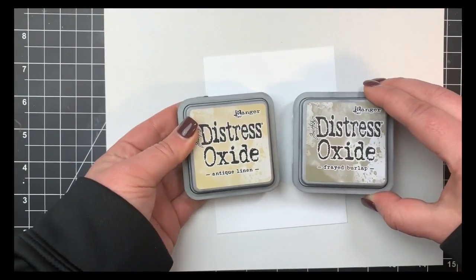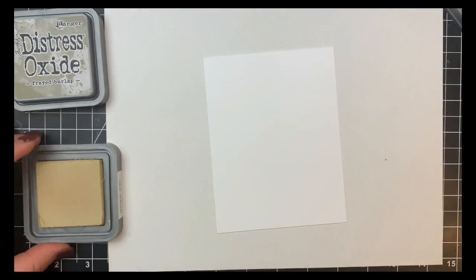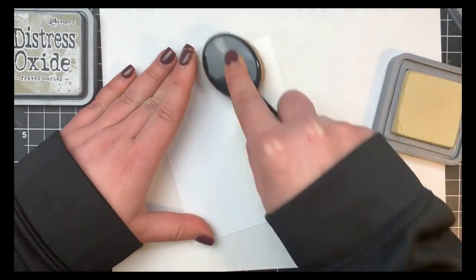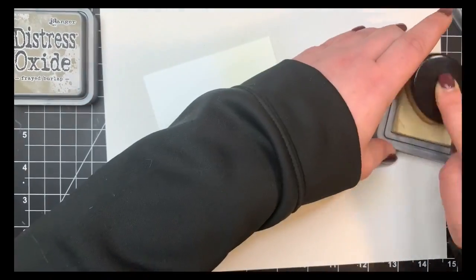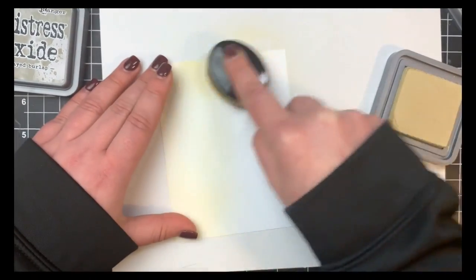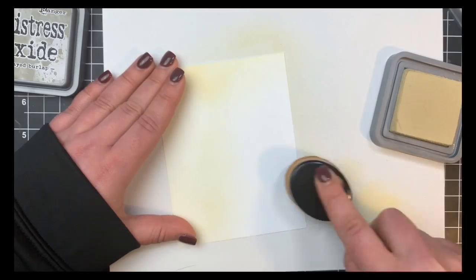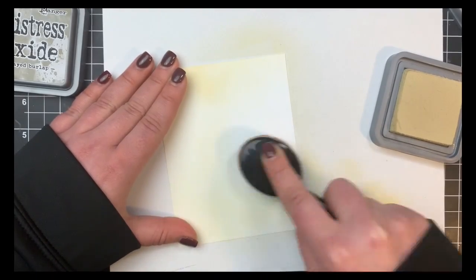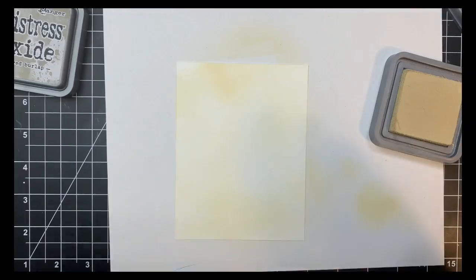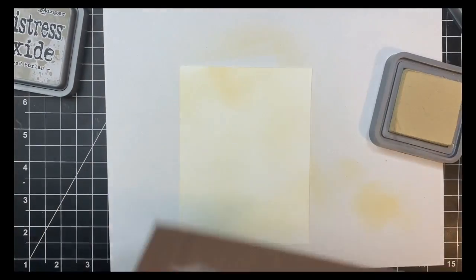So I have another piece of Nina Solar White here, and I'm taking one of the blendability brushes by Trinity Stamps and kind of dabbing that off on my scrap paper, then bringing that very lightly onto my card panel itself. It does not have to be a perfect blend. I just didn't want any white to be showing once I did my ink blending over the stencil. So I'm just going in with a very light hand to make this just kind of like an off-white.